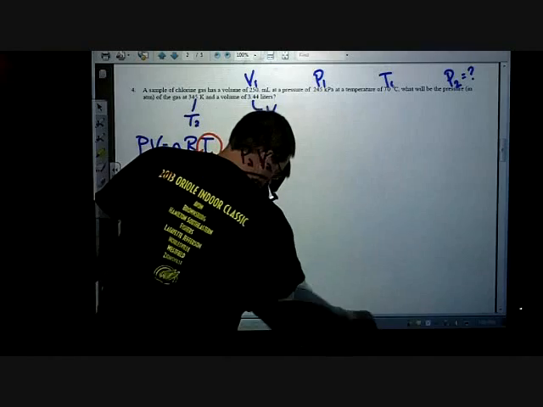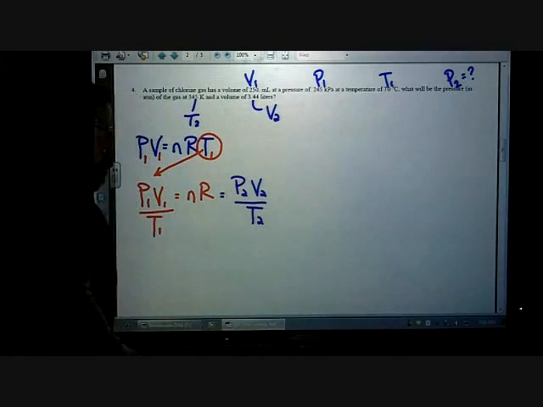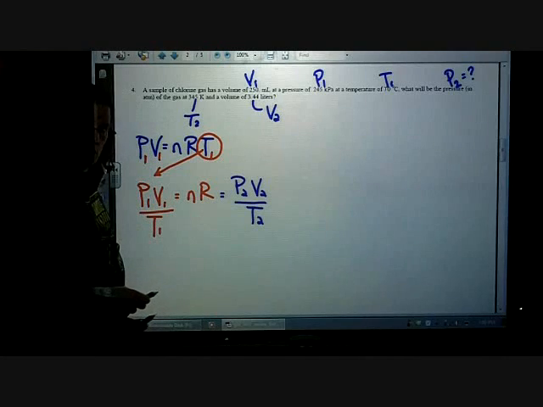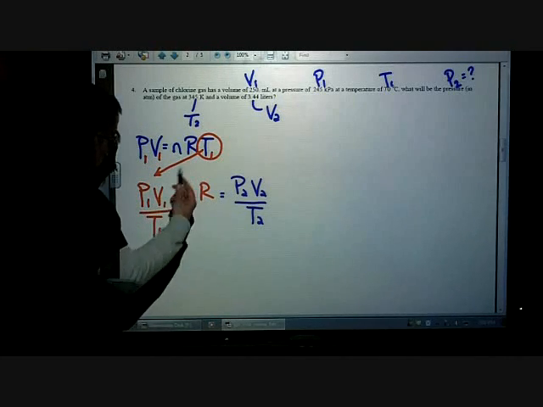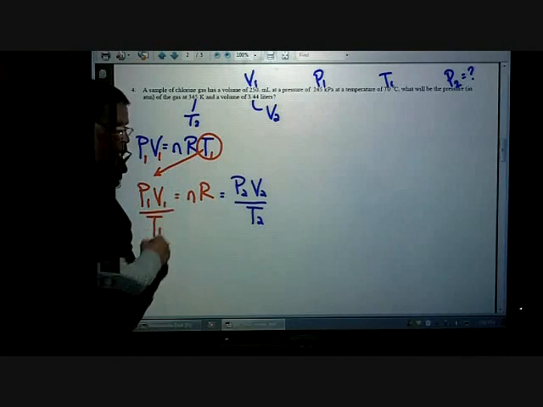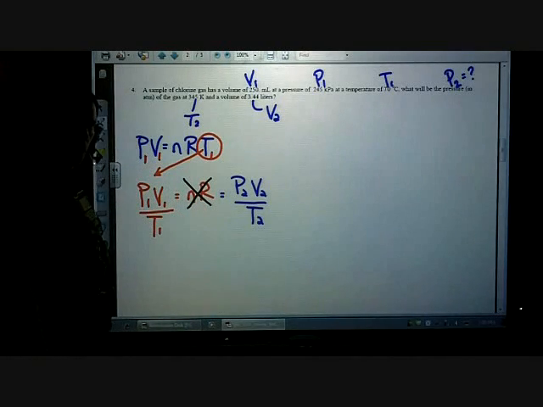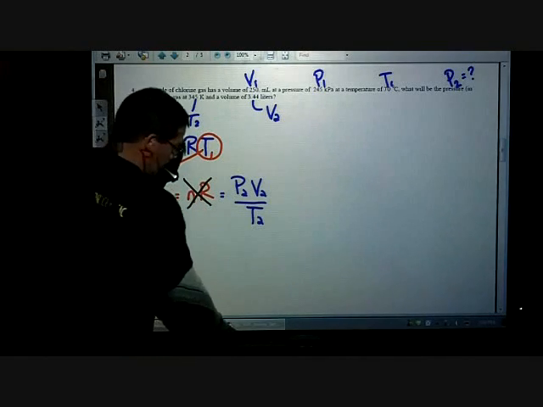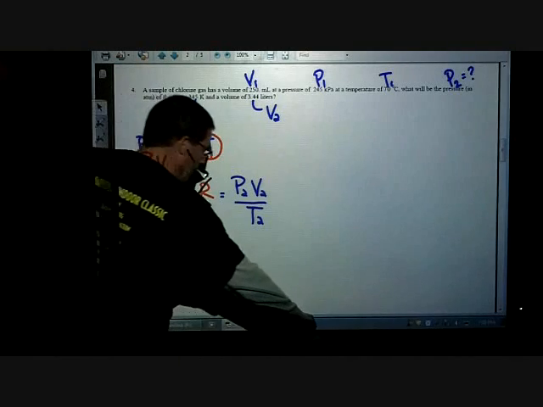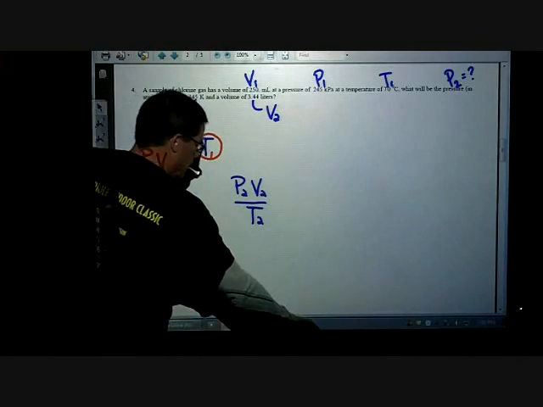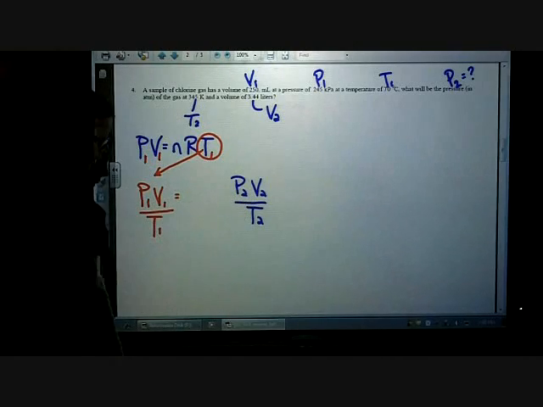All right? So once you have your set of conditions, we have to recognize we don't have any information in regards to the number of moles or the ideal gas constant, R. Nice thing is, we don't care. If they don't change, we aren't going to worry about it. Plain and simple. So now my equation simply looks like this. Okay. So I have my equation that looks like that.